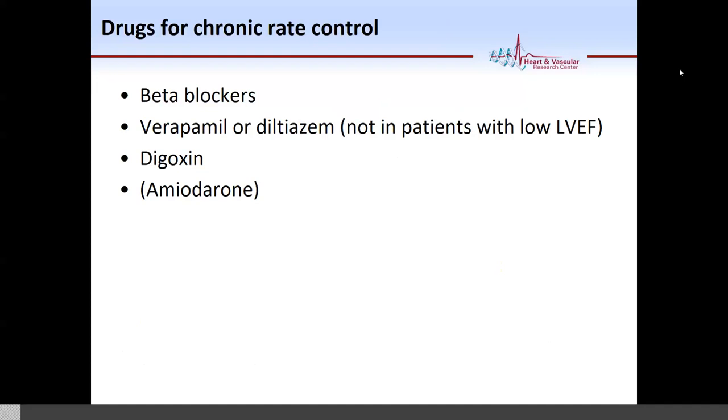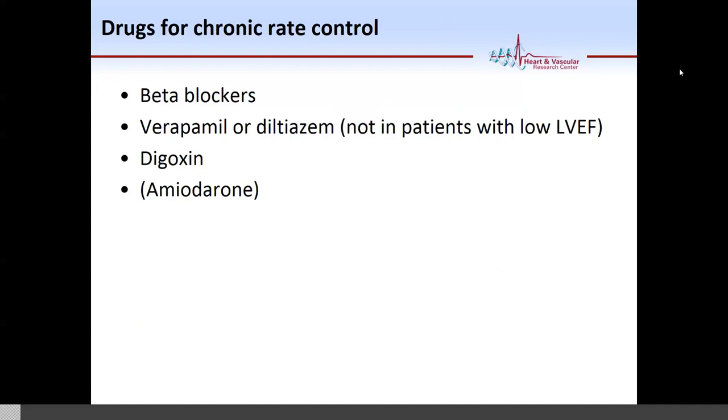The problem is that just about every study that comes out says that the patients who are also on digoxin have an increased mortality. Now, these are not randomized controlled trials. And it may be that for some reason the patient population that you decide needs digoxin along with all these other things has some other characteristic that's leading them to have a higher mortality. But the fact is that every study that looks at this says your patients on dig have higher mortality than the ones who aren't. So all things being equal, if I can get heart rate control and get them off the dig, I try to do that.